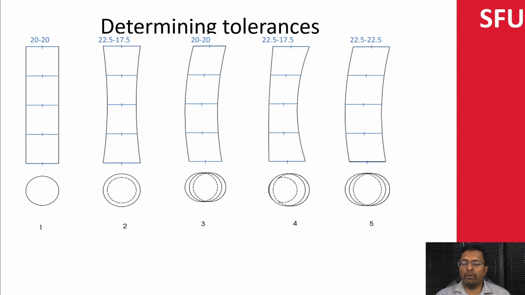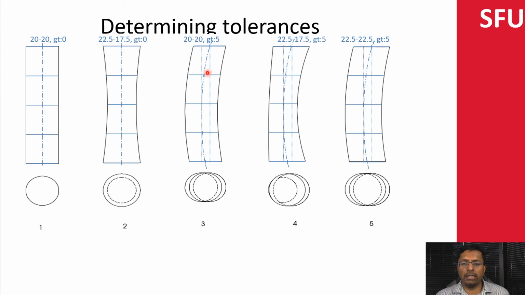Now if I want to find the geometric tolerance, what I can do is connect all of these centers and then find out how wide this band is. Again, I need to be careful that I do this only in this range over here. If I do that, I can draw 2 parallel lines and then see how they actually measure. Obviously it doesn't make any difference for the first and second case, so those would be 0, and the second one, if I measure, comes to 5. The third, fourth, and fifth are going to be 5 millimeters.